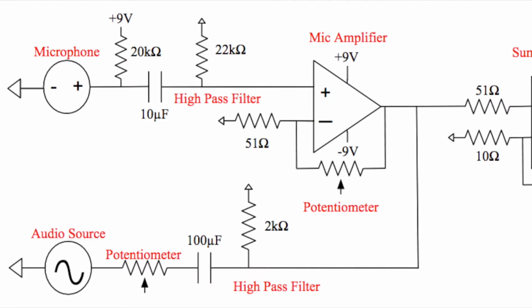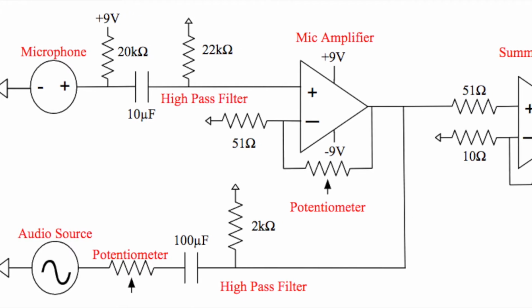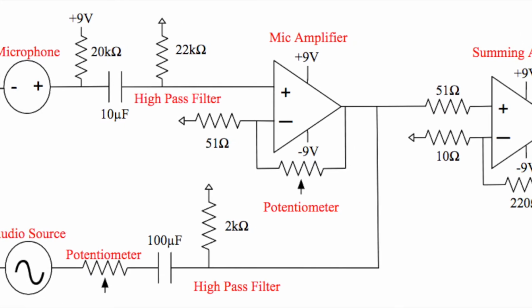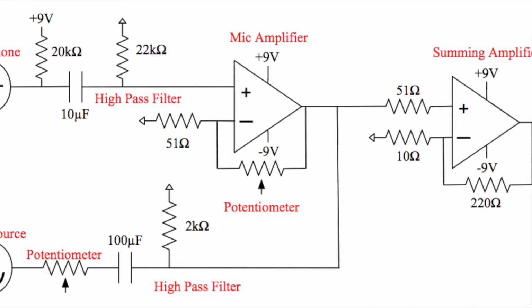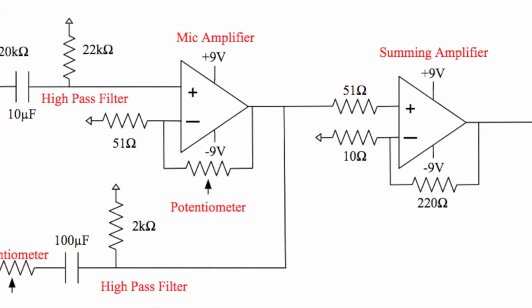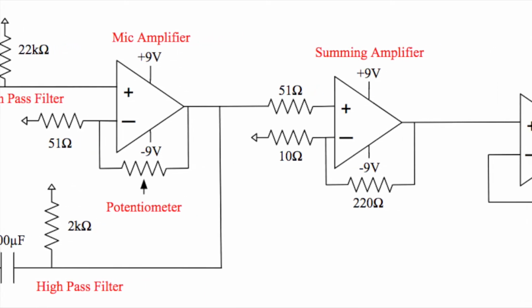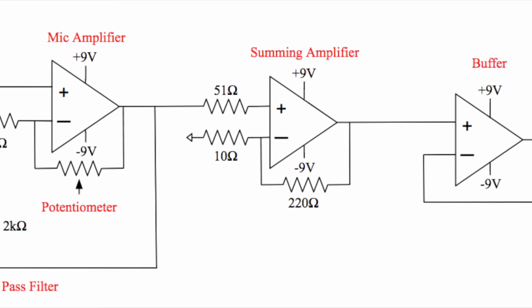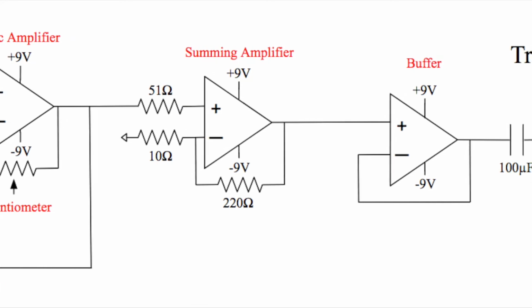My transmitter took two inputs, a microphone input and an audio source input that could be plugged into a phone or a laptop. The microphone circuit was taken from lab ideas given to us in one of the labs, and it was put through a high-pass filter and a mic amplifier. The amplifier was a non-inverting amplifier, and the negative feedback loop had a potentiometer so that the microphone signal could be adjusted. The audio source was also put through a high-pass filter, and there was a potentiometer placed before it so that the audio source could be adjusted.